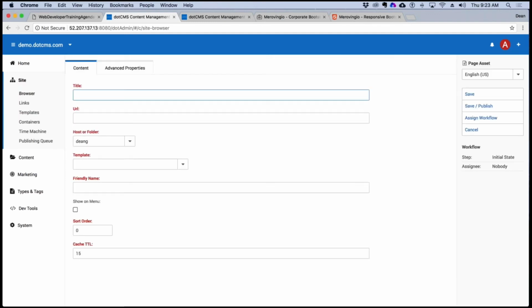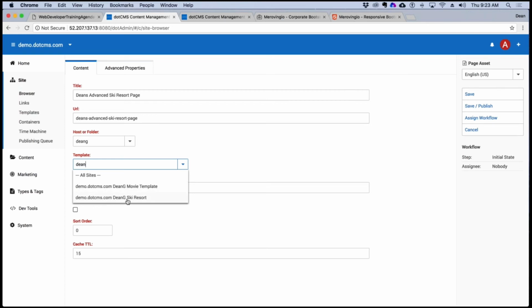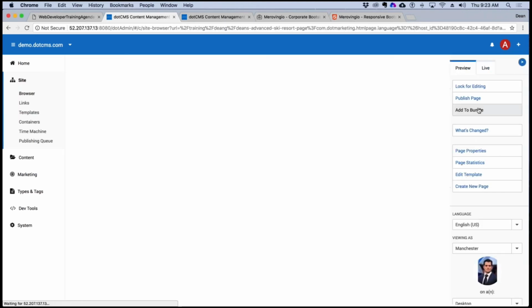I'll call this Dean's Advanced Ski Resort Page. And then here for the template, I'm going to put Dean. And there's my Dean G Ski Resort template that I just created. Take away my cache and save and publish.